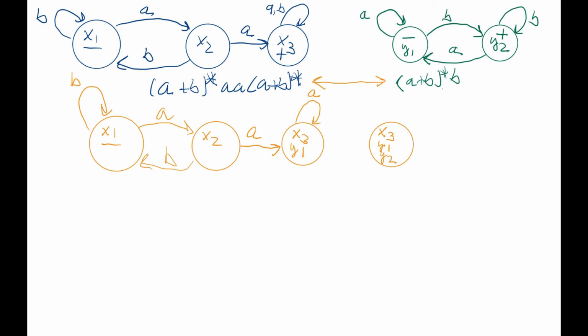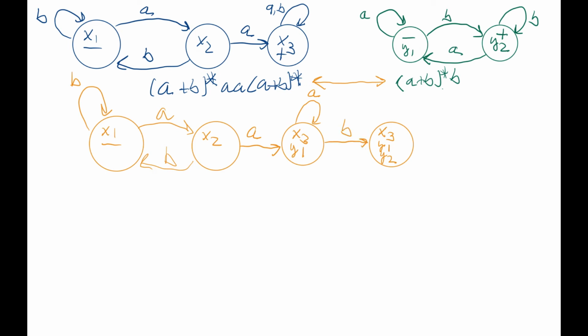So something that's different than what we did in the last lecture is, in the last lecture, you always had just two states that you were in. In this case, we might just have one state from the first half of the machine, or one state from the first half of the machine and multiple states from the second half of the machine. But don't worry, there's still just a finite number of states. We won't keep going on and on forever.